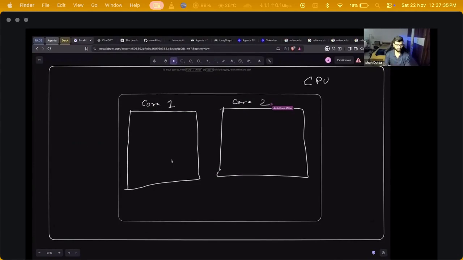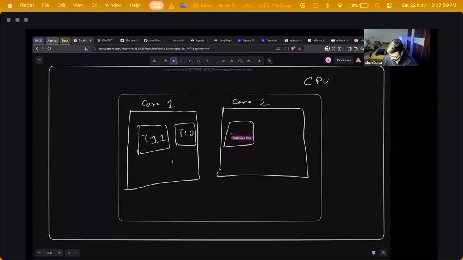Each core has a particular number of threads that you can use to execute a task. Let's say core 1 has thread 1.1 and thread 1.2. Core 2 has thread 2.1 and thread 2.2, and there is a main thread as well.